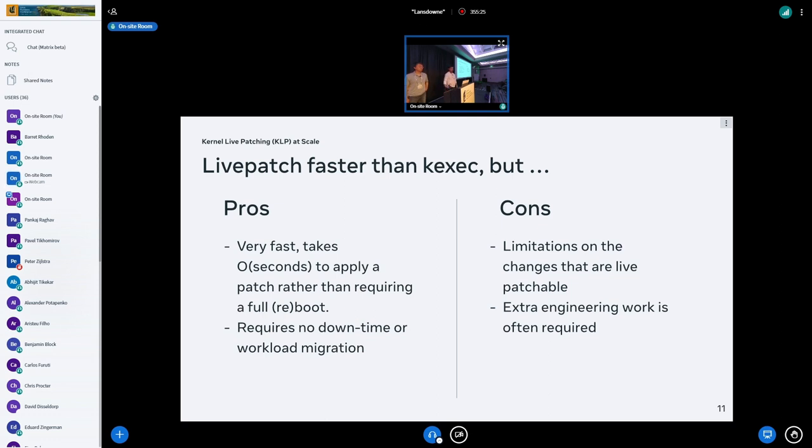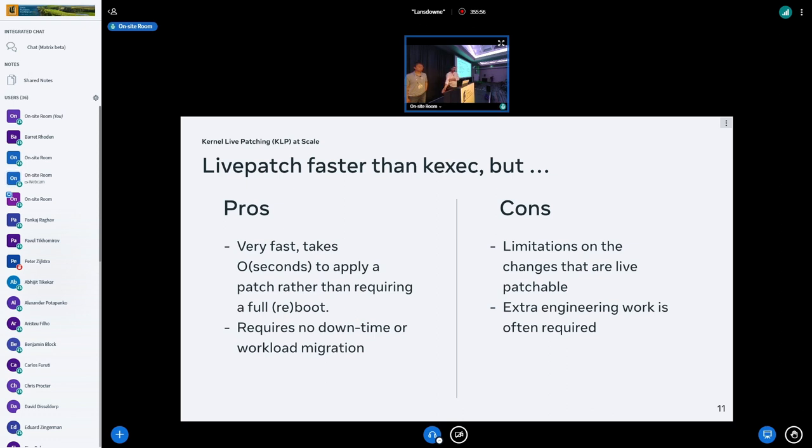Not everything can be live patched. You can't live patch data, even though live patch has a mechanism called shadow variables that provides a way of updating data in a safe way without actually patching global data in the kernel. Even if you have a patch that's correct, you have to look at it really carefully. If you look at the tools available in the ecosystem, which Song will talk about, all sorts of warnings are sprayed everywhere saying an expert needs to look at this. If this breaks, it's your fault. You really need to know what you're doing.